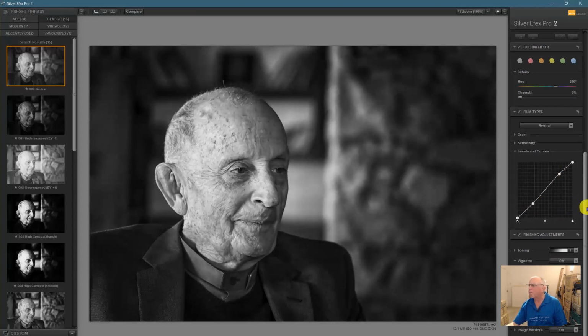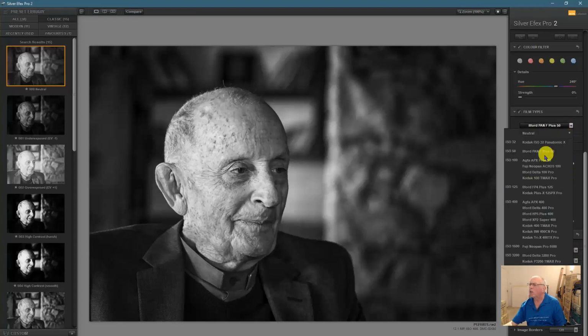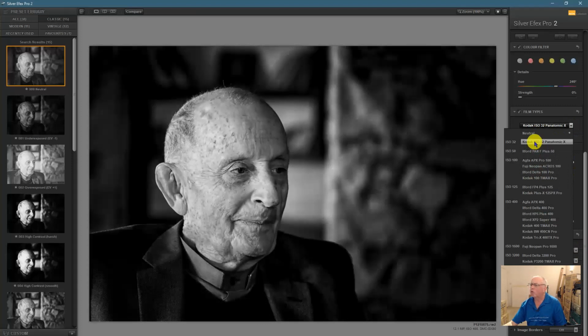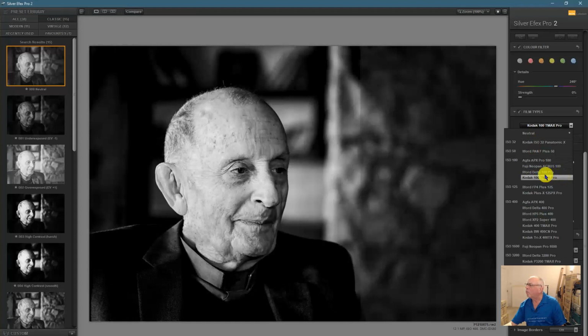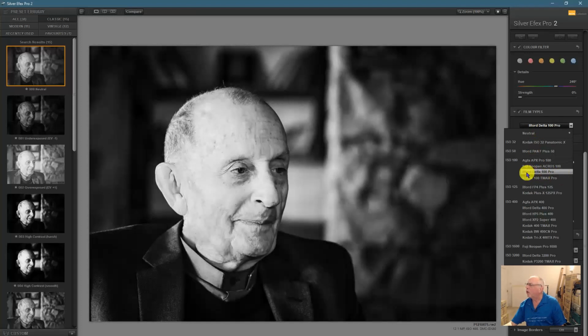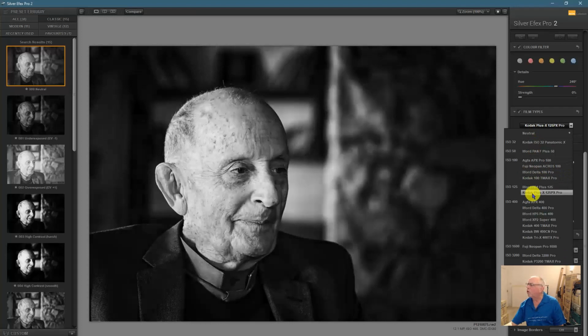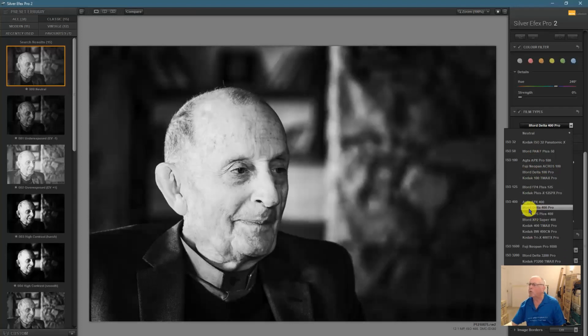And then you've got some film types that you can use, and these all simulate the sort of black and white films. So you've got Kodak Pro, you've got Ilford FP4, you've got HP4, which are some of the faster ones.